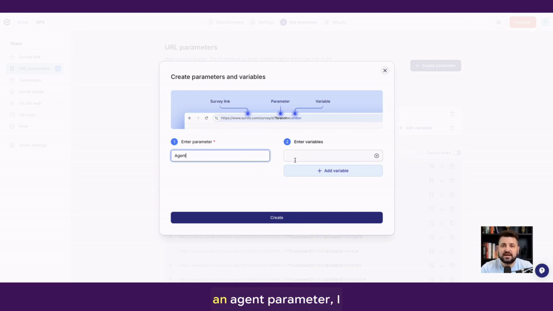If I create an agent parameter, I can now replace or add the variables of the agent names or agent IDs and embed it in the system collecting the feedback. Based on the data, you can filter out the feedback of each agent, create benchmarking, team reviews, and vice versa. Of course, there are more and more use cases for how to use these URL parameters.